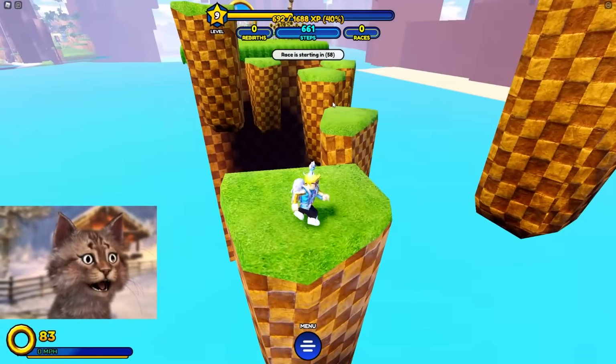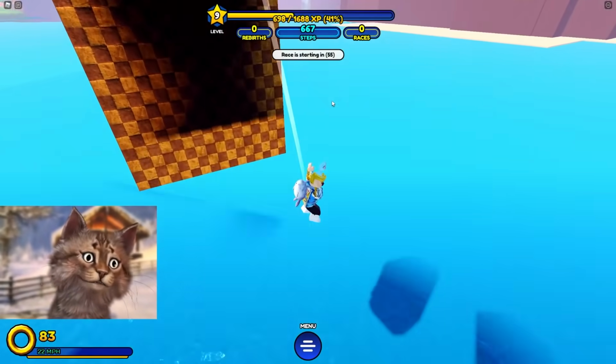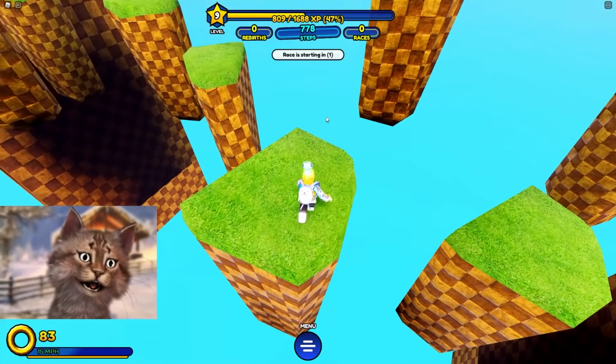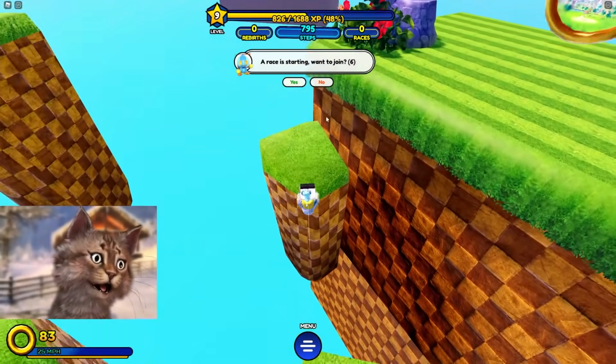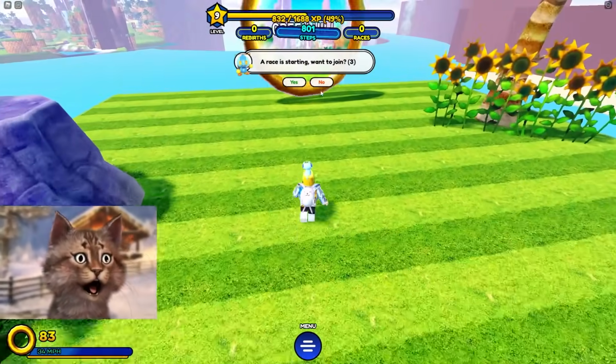Okay. From here... Oh, man, dude. Huh, no! I literally just fell off. Okay, let's do this. Run! Jump! Jump! Oh, we're doing it. Oh, we're doing it. Bro, that was the hardest obby ever.